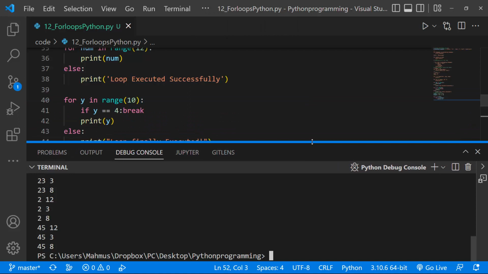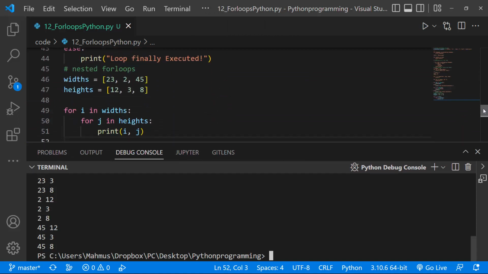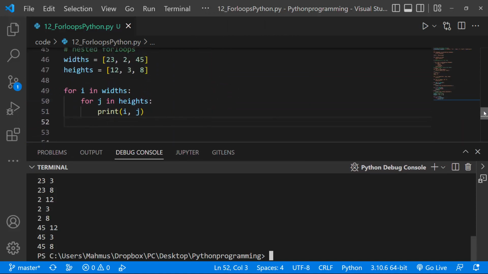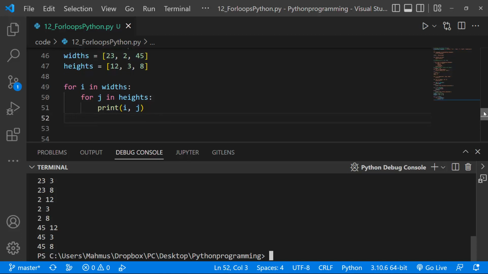So we can see that we have these elements. Let's just look at our widths and heights. So we have 23 and then 3, 23, we have 8 and then 2. So 23, 2, 45, 12, like so. So it's picking each line and then looping those lines over and over again. So that's how the nesting works in Python.